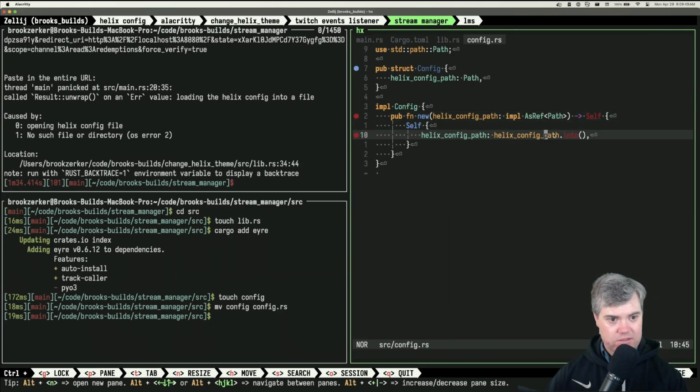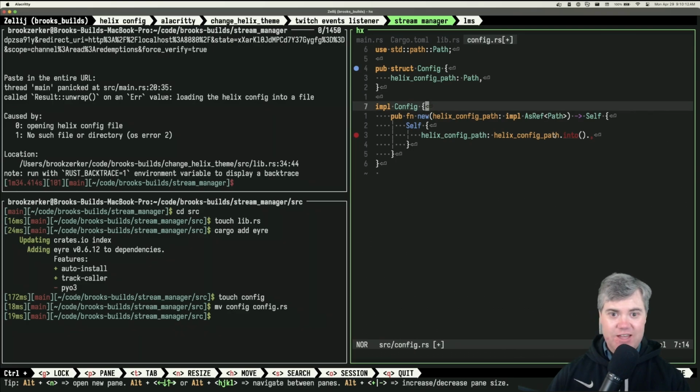There it goes. I into and then clone it or to owned it. I don't want to reference the path here because that's probably going to make it so I have to use lifetimes, and I would love not to have to use lifetimes in a config object.